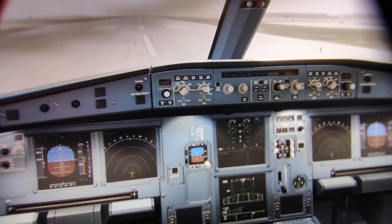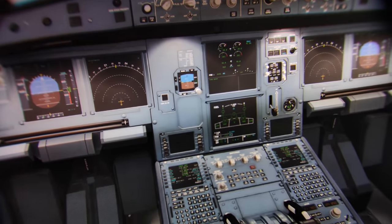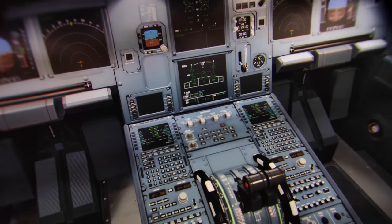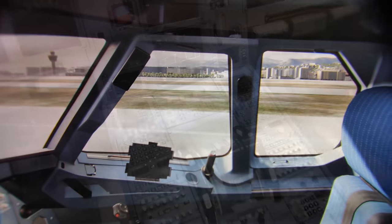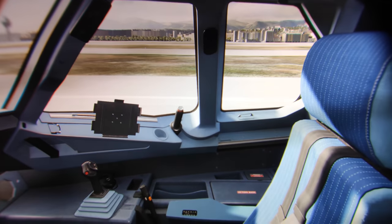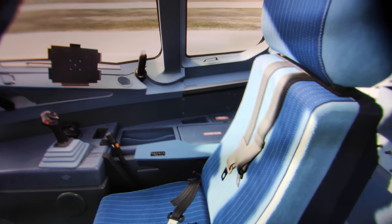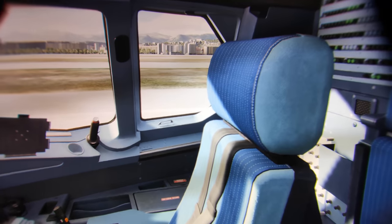Now here on the runway, you see those black lines, but in the headset you don't see those. That has only to do with the way I'm doing the through-the-lens videos, so no worries about that one. The Vario VR3 is an unbelievably amazing headset for flight simmers — probably the headset for flight simmers.